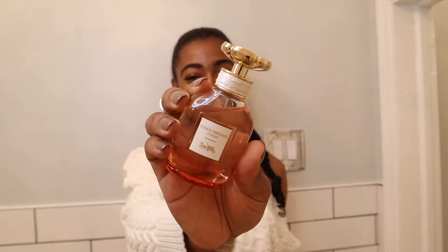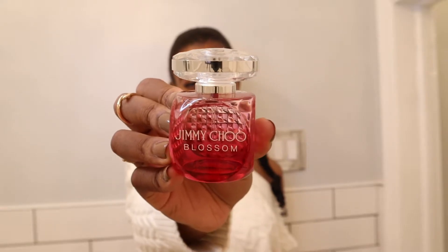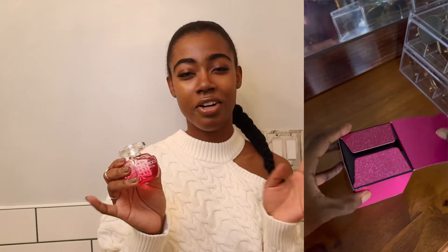The last fragrance is one you didn't see in that video — I got it near the end of January and I've literally worn it every day since. It's the Jimmy Choo Blossom. I actually unboxed it on Instagram and TikTok. She's adorable! It's another floral fragrance. I know I just said Coach Dreams Sunset was my top floral, but for the past week and a half Jimmy Choo Blossom has been the top one.